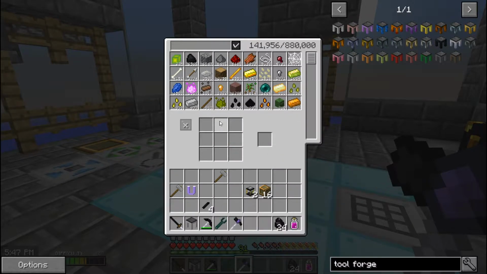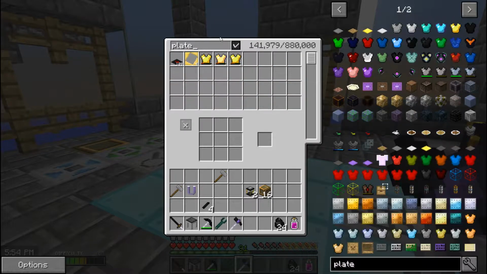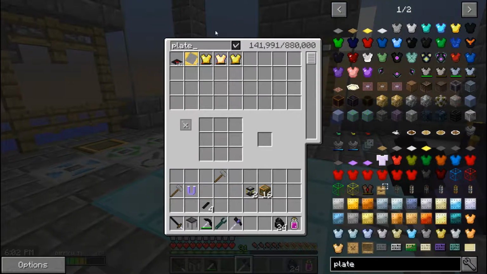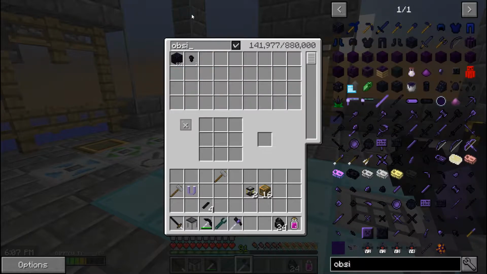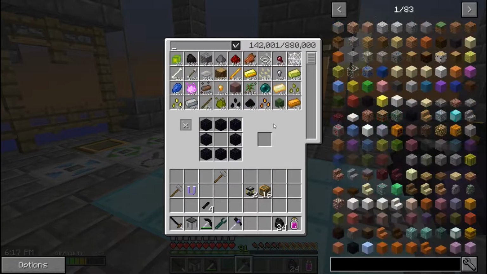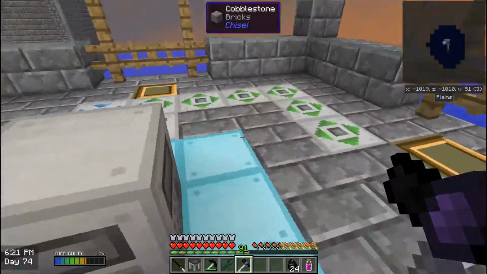And now that I have a tool forge, I also need the unbreaking or the... plate of something. Let me just search quickly if I can find it. I don't remember the name, but I remember how to do it. So obsidian, 8 around like that, and then I need the plate of gold. Gold. Where are my plates?